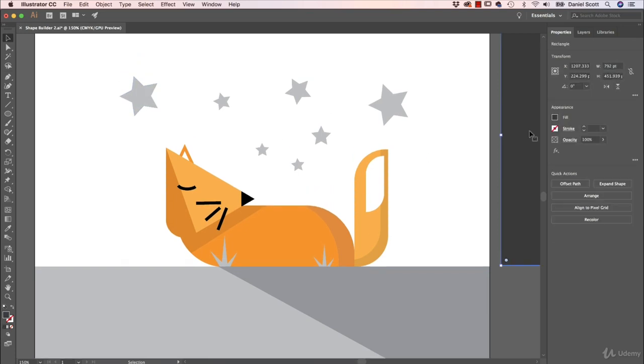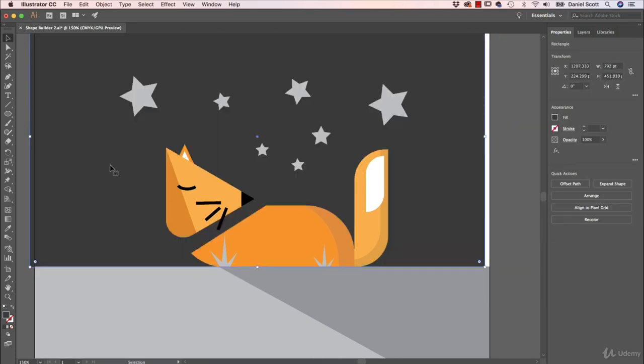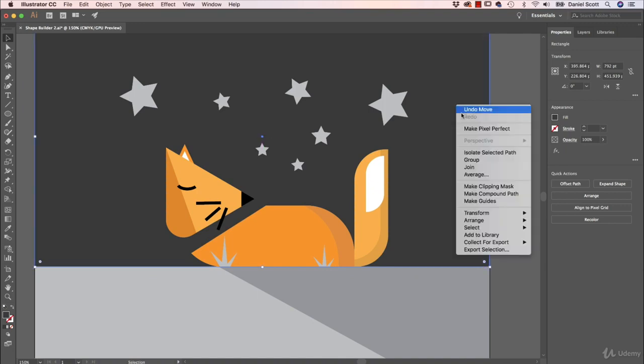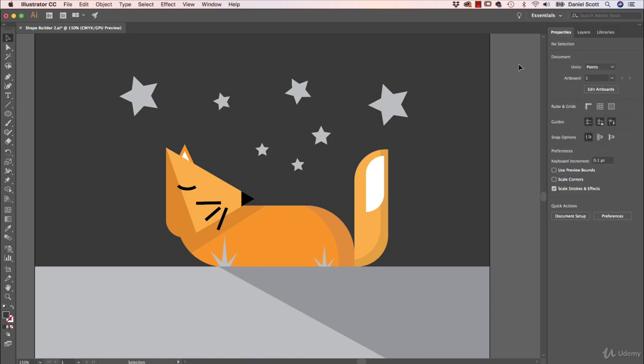I'm going to grab this one, drag it back in, snap it up. You'll notice that it's in the wrong kind of layer order. So what I'm going to do is select them, arrange, and send to back. And that's kind of how I use the shape builder a lot. I kind of get the basics in with some shapes and then use other shapes and the shape builder tool to kind of construct some more sophisticated artwork.